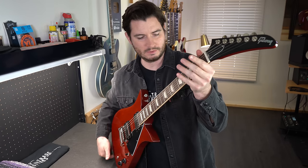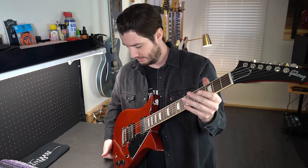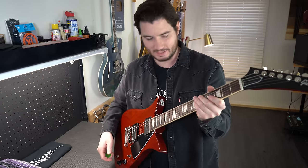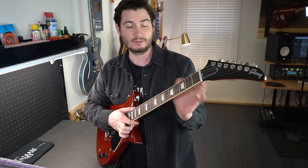Good ring noise, comfortable, slim tapered neck. And I'll tell you what, it feels good. I like the rounded body here. It actually feels kind of nice. It's something kind of unique from Gibson. So here comes my favorite part.